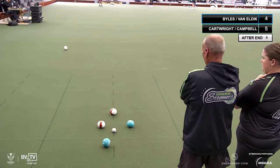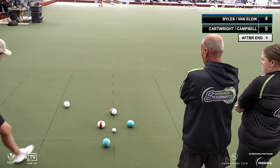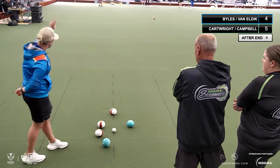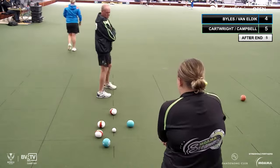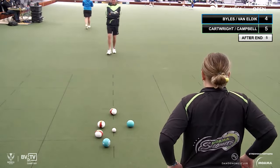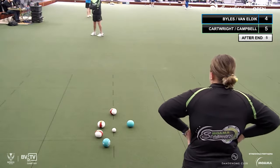That's a good start. What have you thought so far of the match? It's pretty tight. Fantastic. We just keep raising the bar with the games that we've got, not only here, on the other rinks. I was having a look at some of the other rinks too. The cream is rising to the top. Round of 16, so we've got 4 games here at Morwell and 4 games at Traralgon. Do you know the names of the ones that Terrell can identify? Yeah, we've gone through that.